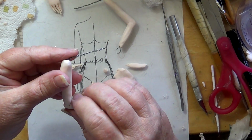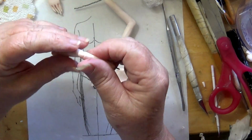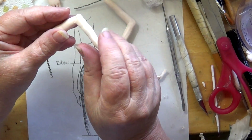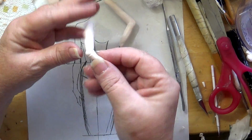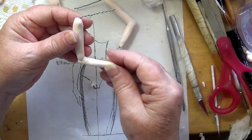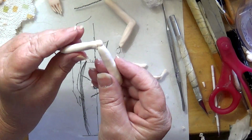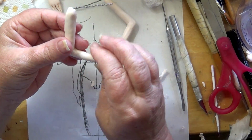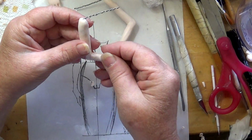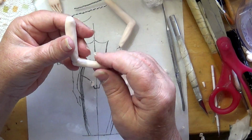Now, I'm going to show you this part. This is why a template to me is so important. At least it is for me. And I'm just kind of smoothing that. I'm not trying to get any really sort of detail here. I'm just wanting the lumps out. Because I find that when you put that first layer on, if you don't try to get those lumps out, well, if you're going to put more clay over it, you're just going to keep getting lumps. And I think that's why people would say, you know, mine looks like it's got cellulite or something.